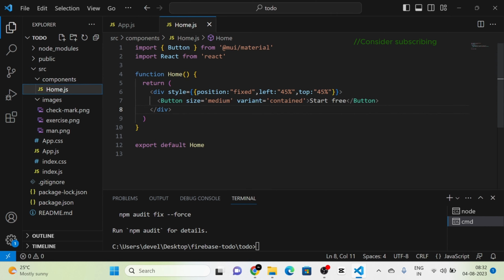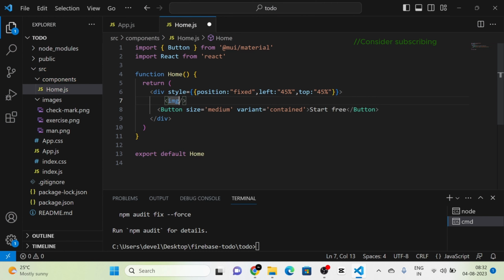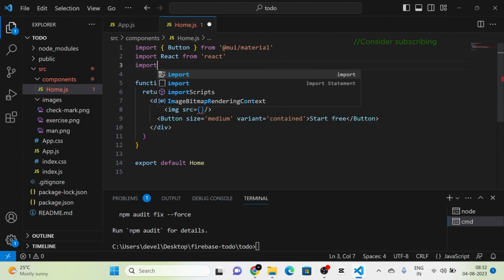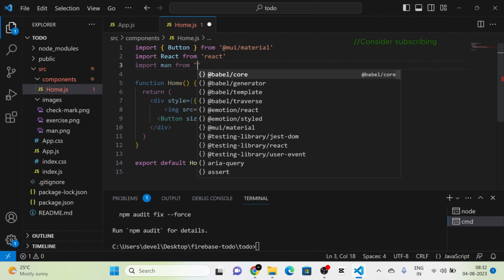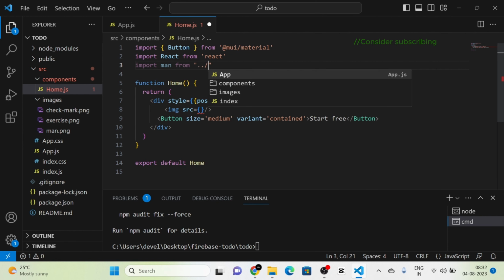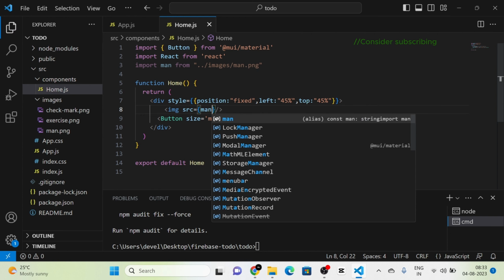Okay, so here the first image in the image tag, source, and I'm going to import that image, that is man, from images man.png, and I'm going to use that man here like this way.